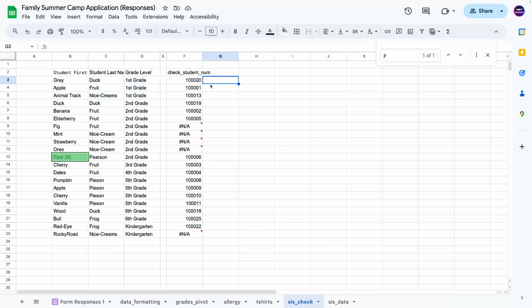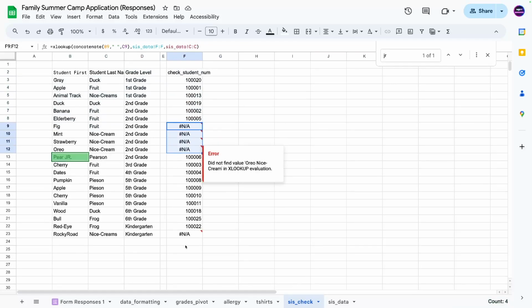Probably the real use of this is if you can get data and have addresses, you can double check addresses. Again, if it's a requirement that they're enrolled, then you'd probably not want to see any of these and then have to contact the families for whatever reason. I'm thinking there are some other mistakes here that I made, but again, just showing that it's not perfect. It's just looking up if it's exactly as it is in the student information system, then it'll pull. If it's not, then it won't. So take that into consideration.